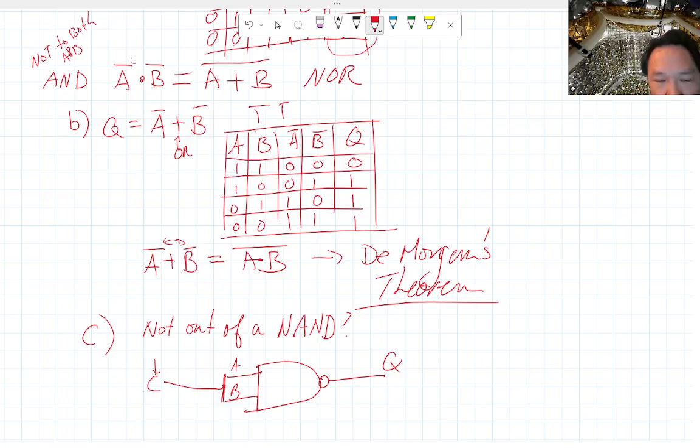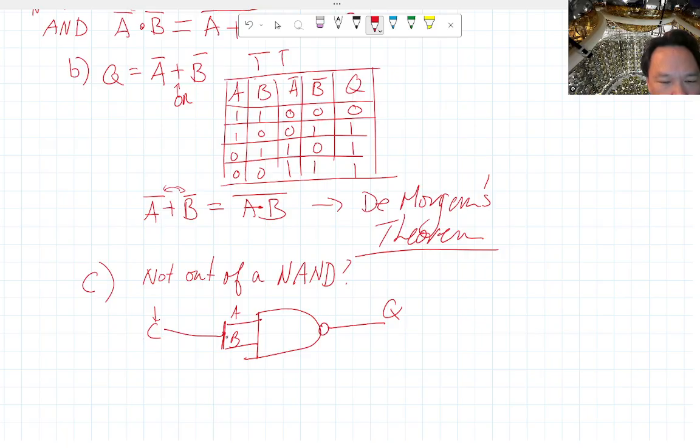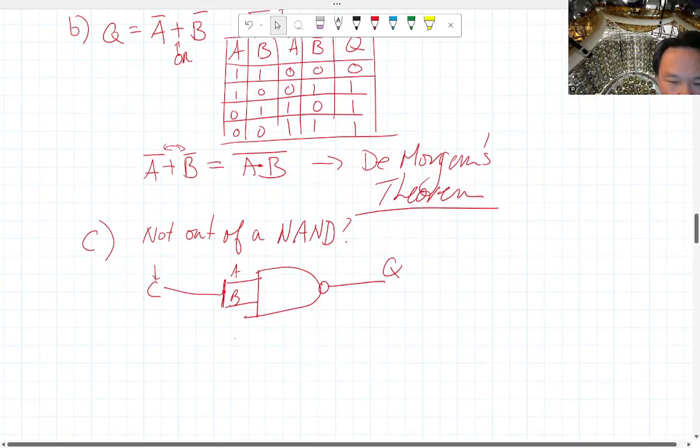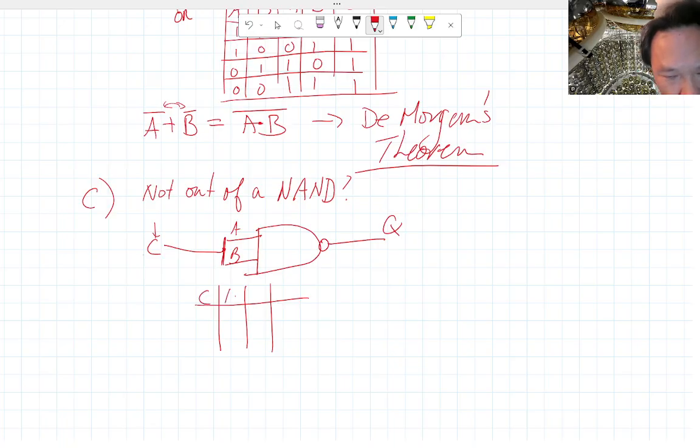The NAND gate is the AND between them, but the opposite. Since C is piped into both A and B, if C is equal to 1, then A and B are both equal to 1. Let's just do the truth table and see what happens, and then we can compare. C, A, B. These are a little boring, but we'll see. So you have two possibilities. If C is 1, since they're connected together, this is 1. If C is 0, these are connected together, this will give you 0.